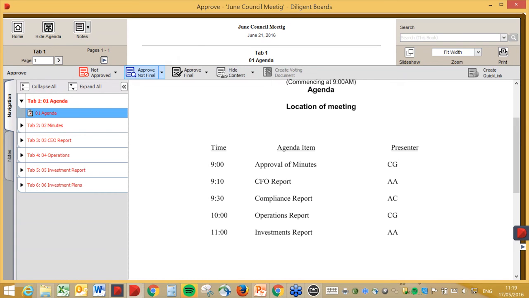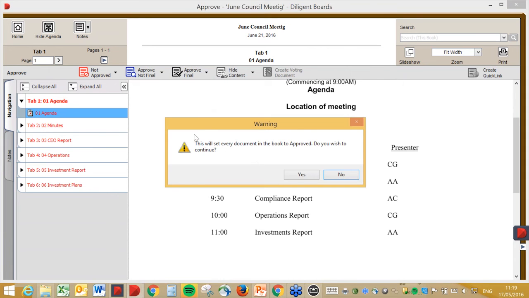So here you can have a two-steps approval process or just one step. If you have a two-steps approval process, usually you just approve the content, but it's not ready to publish yet. And then when you're ready to publish it, you just approve it final.